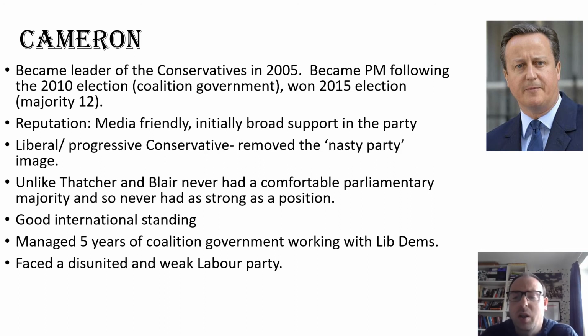So this is an interesting case study to look at, to see, well, what can a Prime Minister do in more difficult circumstances? Now, he had a good standing internationally, and again, on the world stage, he was seen to handle himself well. He did manage 5 years of coalition government working with the Lib Dems. I mean, lots of people at the time just simply didn't believe that this coalition government would survive an entire full term, and it did. One thing, though, the numbers suggest that he's in quite a weak position. One of the things that was in his favour is he did face a rather disunited and weak Labour Party during this period.